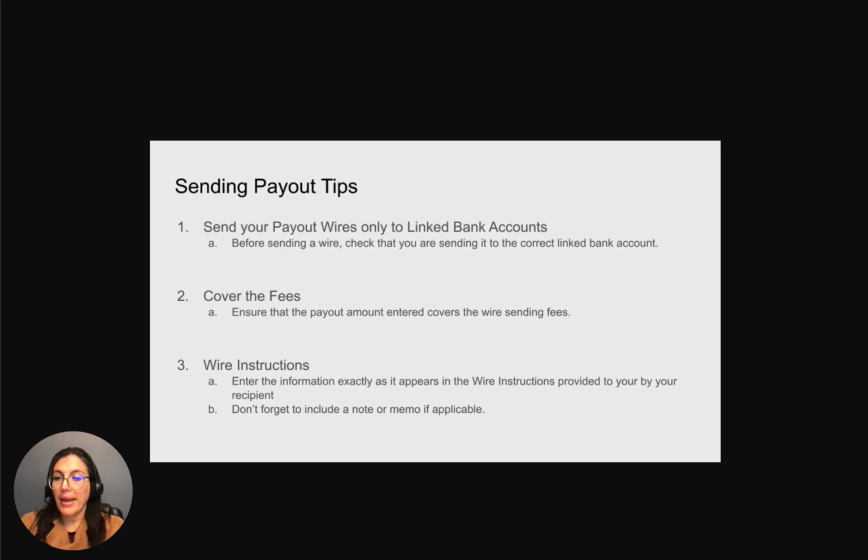When sending payouts, send your payout only to your linked bank accounts. Before sending the wire, check that you are sending it to the correct bank account for your recipient. When entering the amount, ensure that you enter an amount that will cover the fees. Also, when giving wire instructions, don't forget to add a note or memo if applicable.